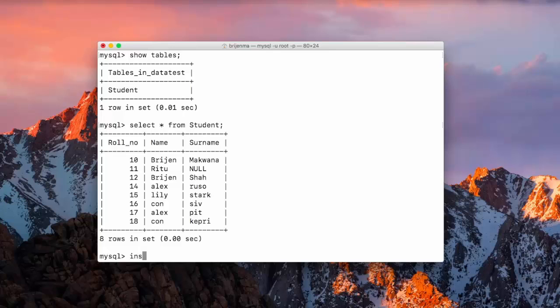Okay, let us insert some more records. Insert into student values.